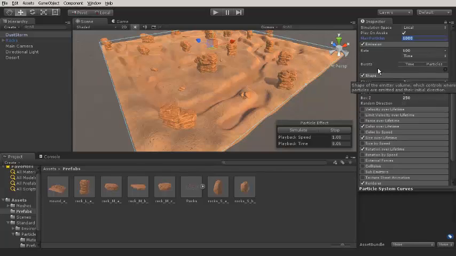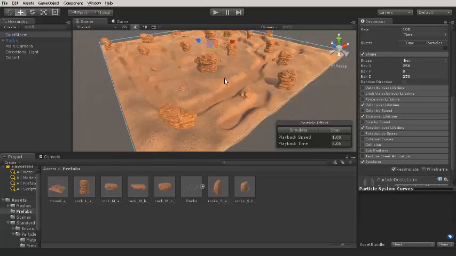You could also add bursts to a particle system. So if you have something like fireworks and you have a certain amount of time and then the particles are supposed to just kind of burst out at a certain time and you want so many particles to burst out, you can set that here. The shape. We've already talked about what the shape does, and so that determines the shape of the emitter, which will ultimately determine the shape of the particle system itself.